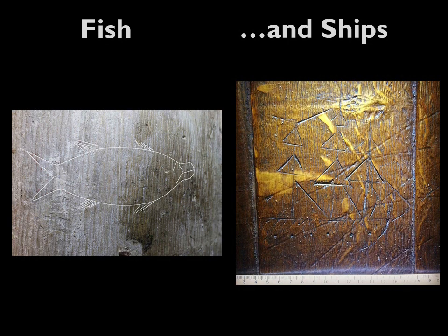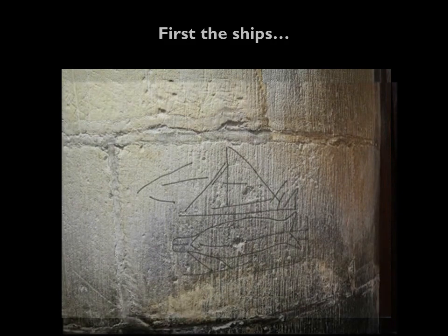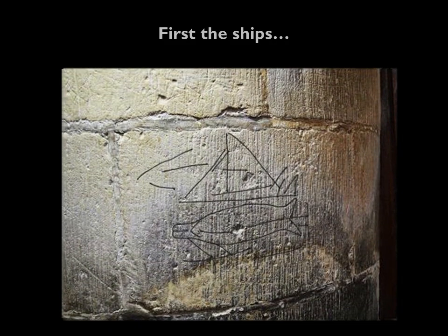Ships could be recorded for many reasons. I think sometimes it's to ask for good luck. Sometimes they could be carved, certainly in later times, as a thank you for a successful voyage, or just because people are representing what they're seeing around themselves. It's so many different reasons. And on the ships here, we even have a fish which has been changed into a ship. And again, reasons for this, well, you can take your pick.